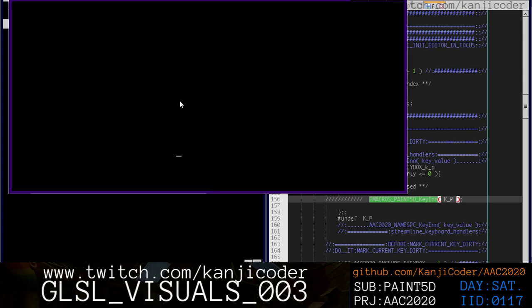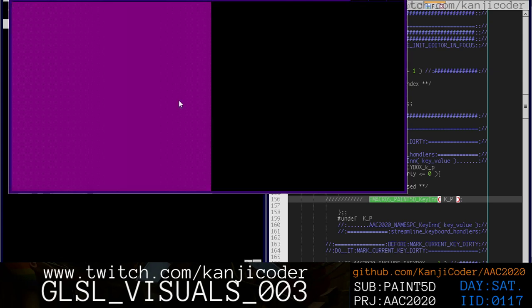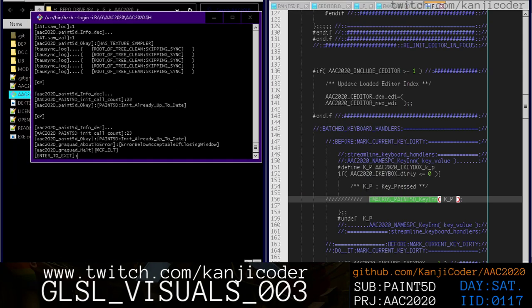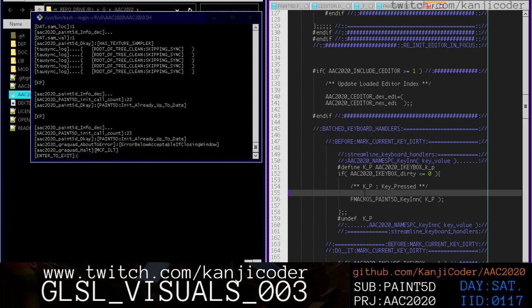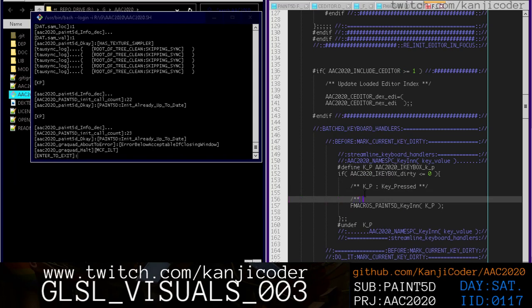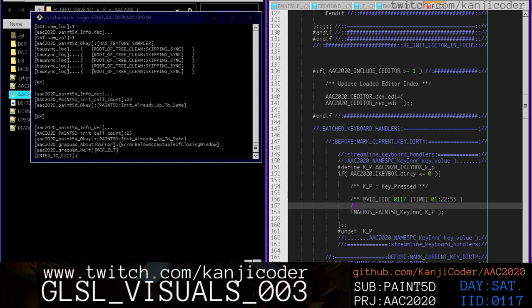So we know it's not the F macros PAINT5D keyboard in, right? PAINT5D key in was not the imposter.